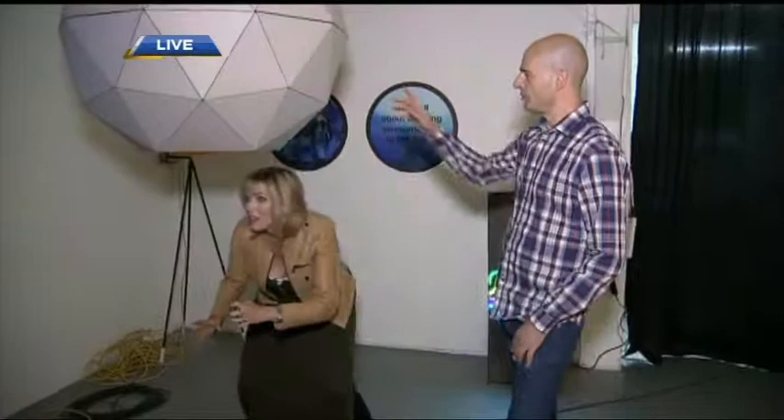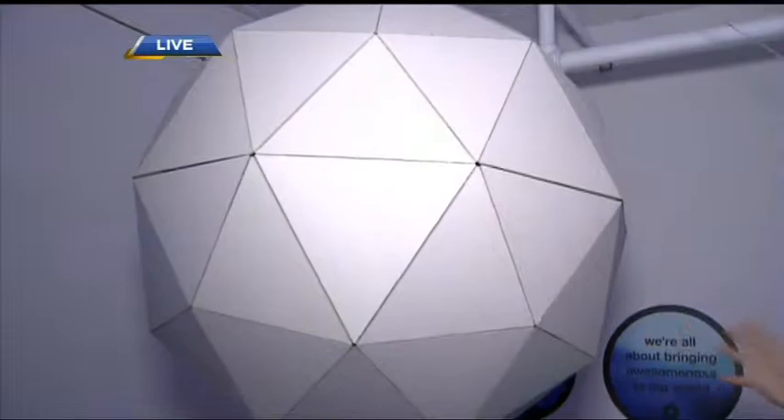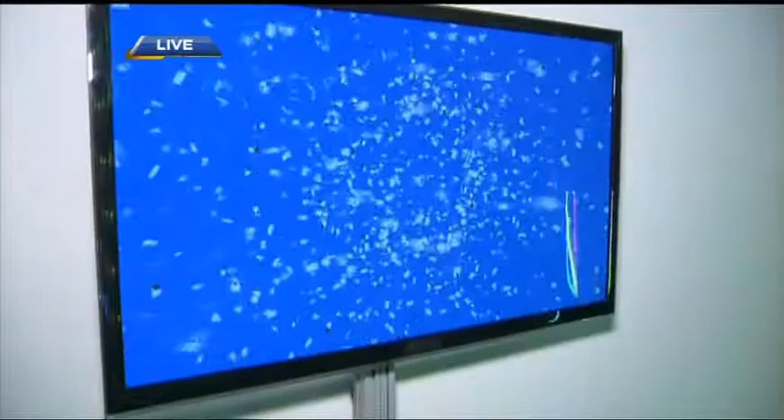We want to get an idea of the creative process and now we've got the sensory experience. This is a project for PUSH Festival — it's going to be a series of very interactive, immersive experiences on the streets. Someone would stick their head up here and something happens — it's almost like being transported to another world. And this is a social media visualizer that we use for brand launches and large events, where all the social media content happening at the event is moderated and comes in live to this live feed. You might see a tweet come up — we put the Bear Aware hashtag from Breakfast Television this morning. Tangible Interaction — you've probably seen their works and not even realized it: Blue Man Group, Coldplay, and upcoming at Science World.